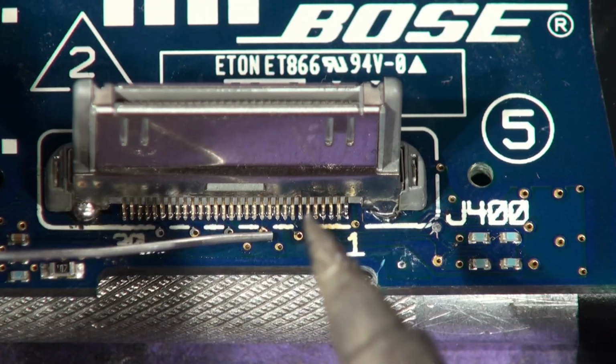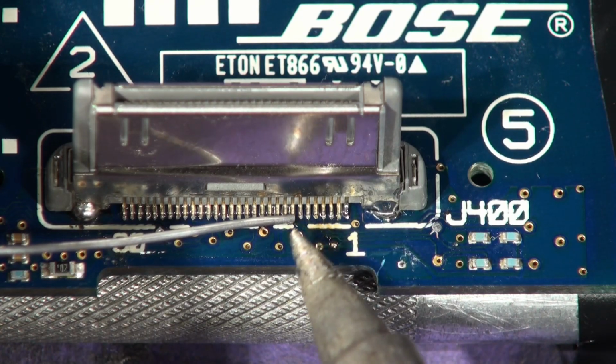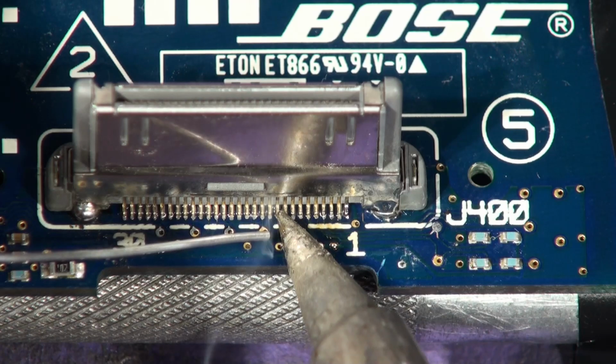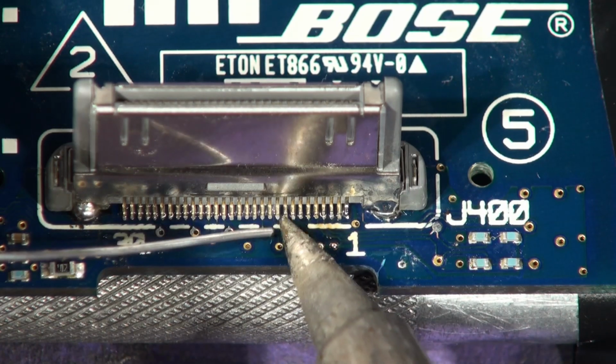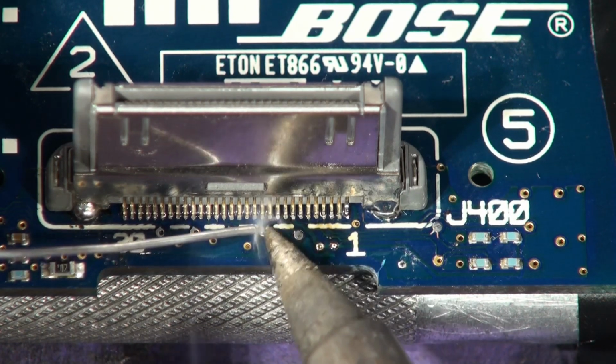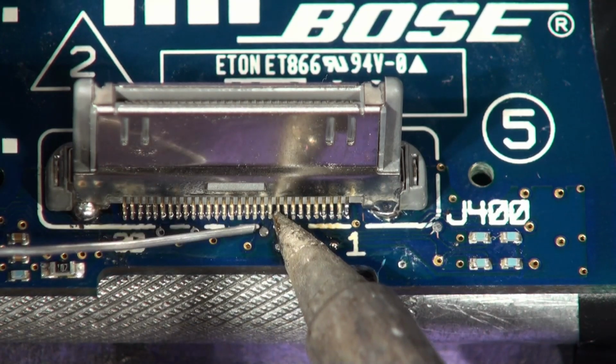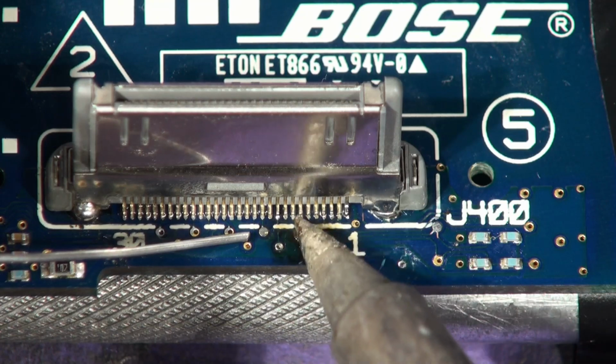Keep your tip clean, boys and girls. Looks like I've got Parkinson's or something, don't it? But I haven't. As far as I know.